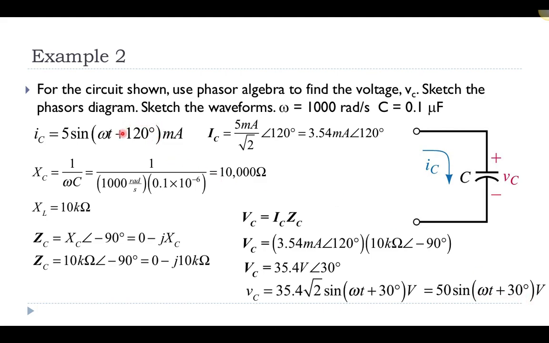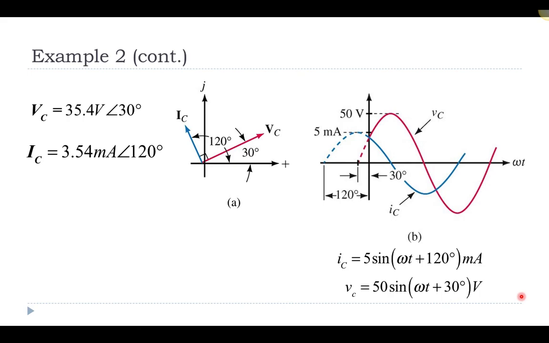So the current was leading. It had a phase shift of 120, and the voltage had a phase shift of 30, so the current is leading by 90 degrees. If I were to draw a picture of this, I could draw the sinusoidal varying function where my voltage supply is shifted to the left by 30 degrees, and my current supply is shifted to the left by 120. And if I draw them in phasor notation, my current is at 120, my voltage is at 30, and they are shifted from one another by 90 degrees.